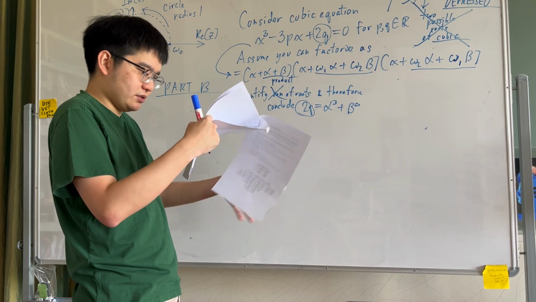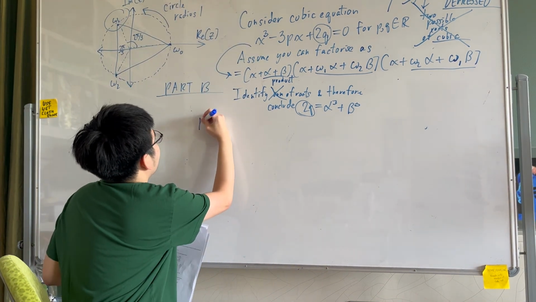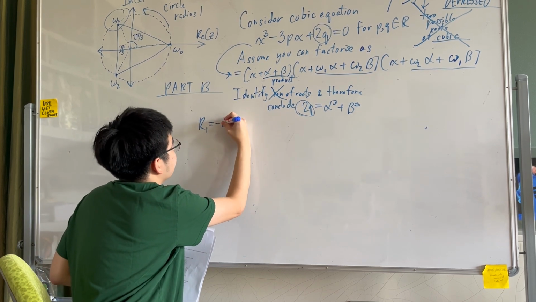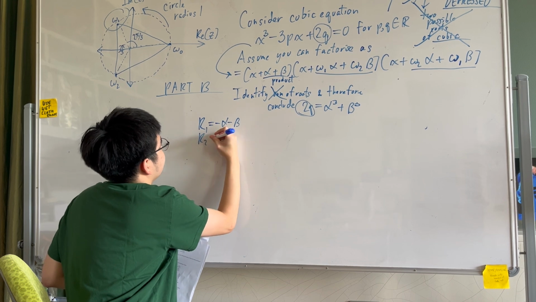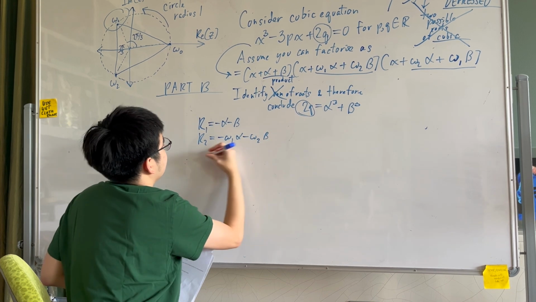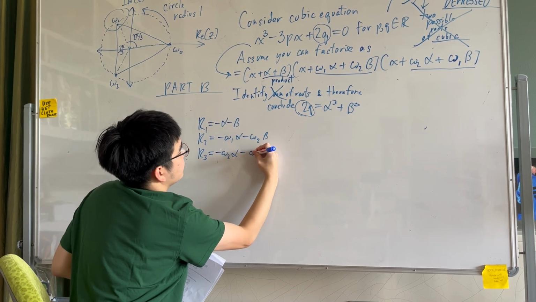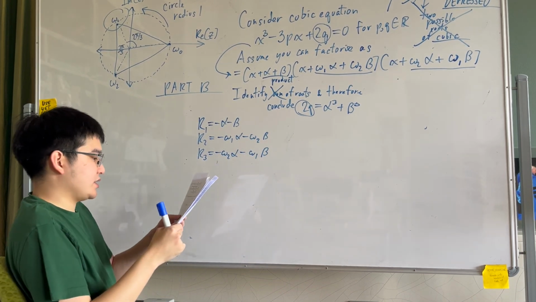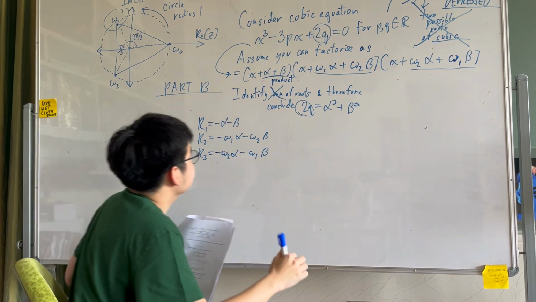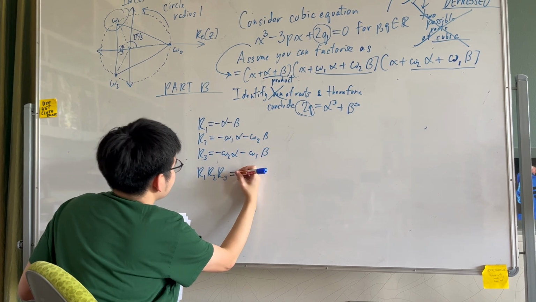So just to make it nice as I did over here, let root 1, I just have to do the negative of this stuff. Set this equal to 0 and then solve. So root 1 equals minus alpha minus beta. Root 2 equals minus omega-1 alpha minus omega-2 beta. Root 3 equals minus omega-2 alpha minus omega-1 beta. Actually, instead of using the pi or sum notation, let's just multiply them and add them together, just so that we don't bore people with the symbolic notation.